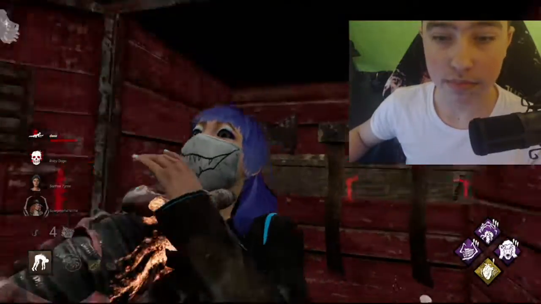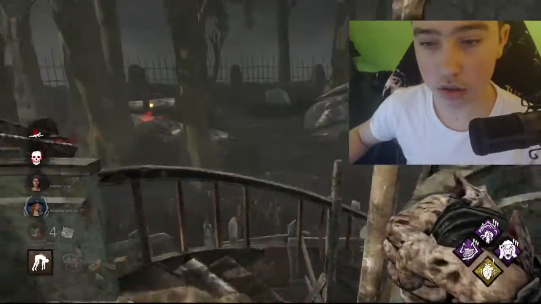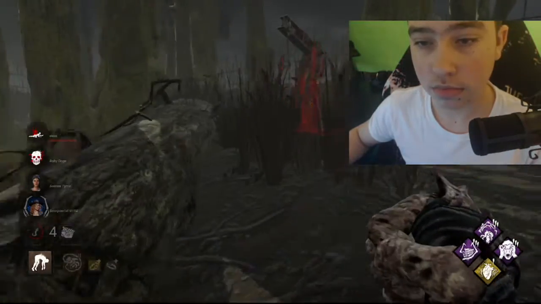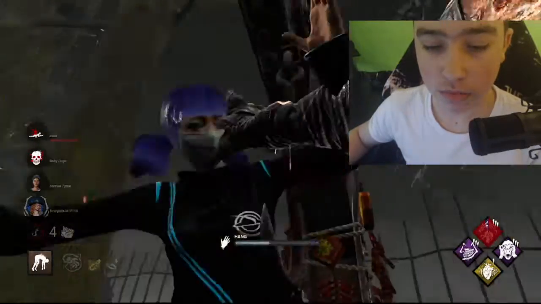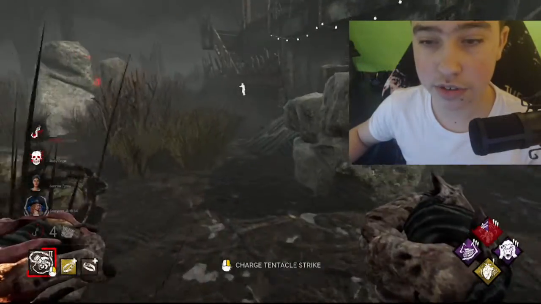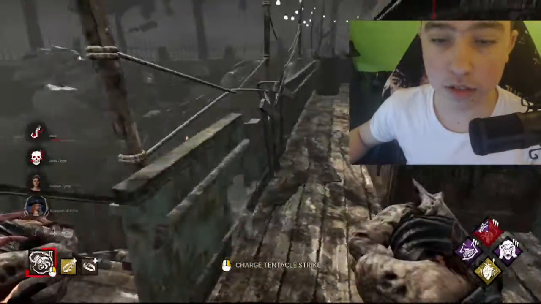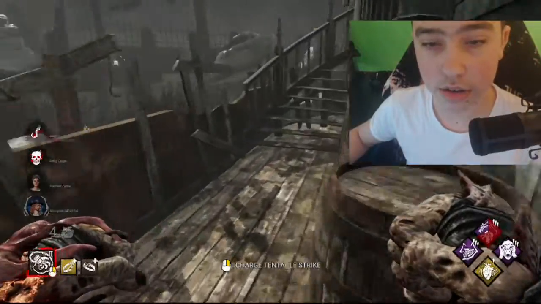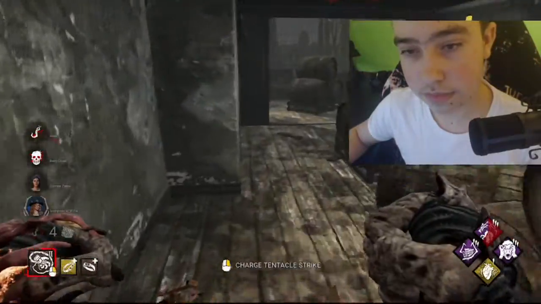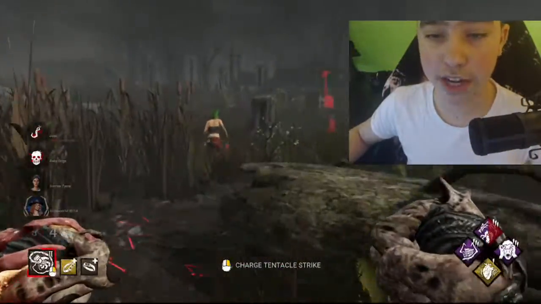Hello. That for? Well, I'm gonna murder you after this hook, so. Zombie. What are you telling me? Is somebody up here? Oh, I saw him. I saw him. They're right here. Nice sprint burst, buddy. You're still gonna die.